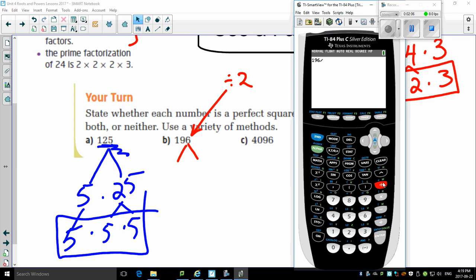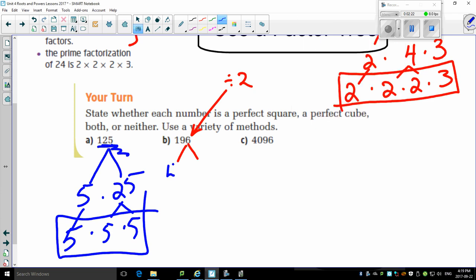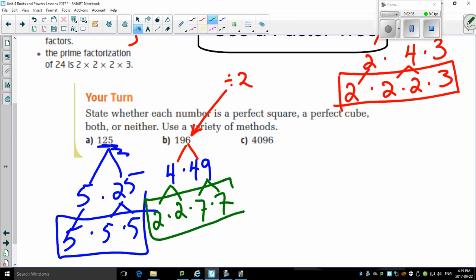But you know what? Try something bigger. Try 4. See if 4 will go into it. It does. And look how pretty this is, because I recognize 49 here as a perfect square. So this is 4 times 49. Now, the cool thing is that the 4 breaks down to 2 times 2, and the 49 breaks down to 7 times 7. Look how pretty and easy and just beautiful that is. It sure beats dividing it by 2. So try to find bigger numbers other than 2 that you can divide into.